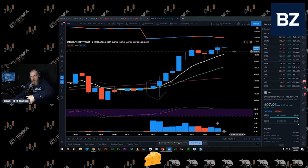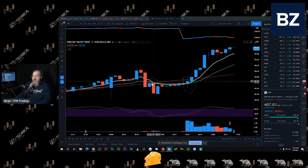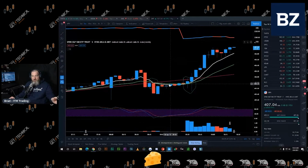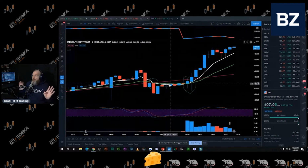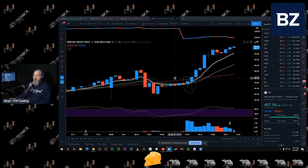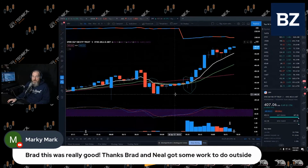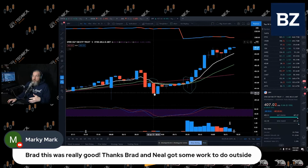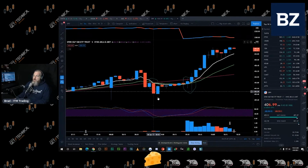Like I said, if you go the other way, right here, the white line 8 crossing down below the green line, the 21, is also showing you the other way. Let's say you think stocks don't always go up, they go down from time to time. If that's what you think, fine with me. I think stocks only go up. You could play the other side. You can play the moving average crossing the opposite way. When the white line goes down and the green line is now on top, that's an entry signal for you to play a put, to buy the other side of the contract.